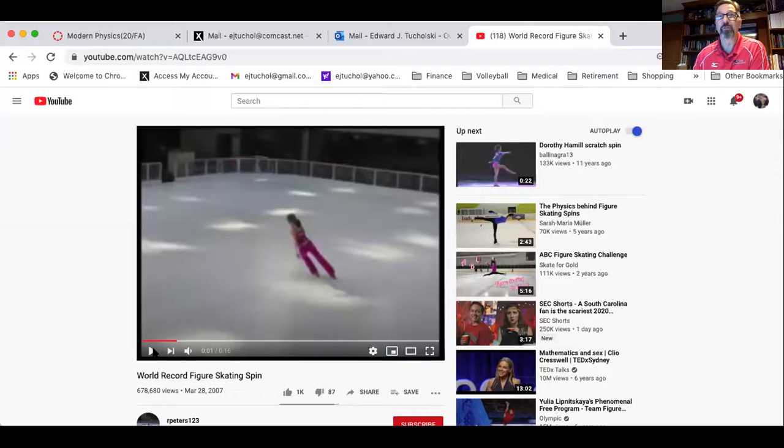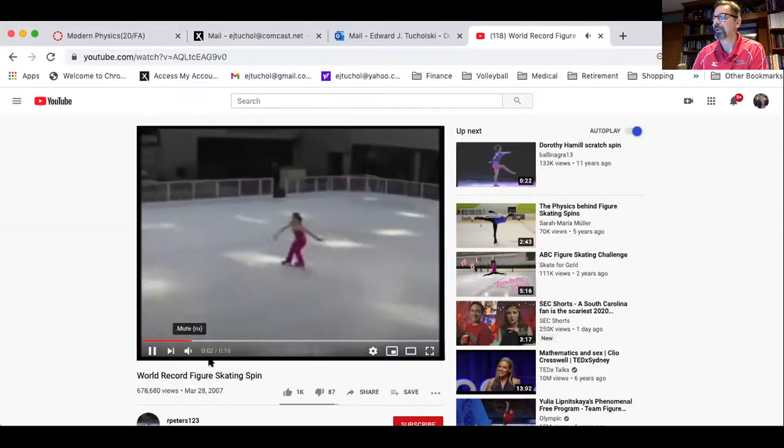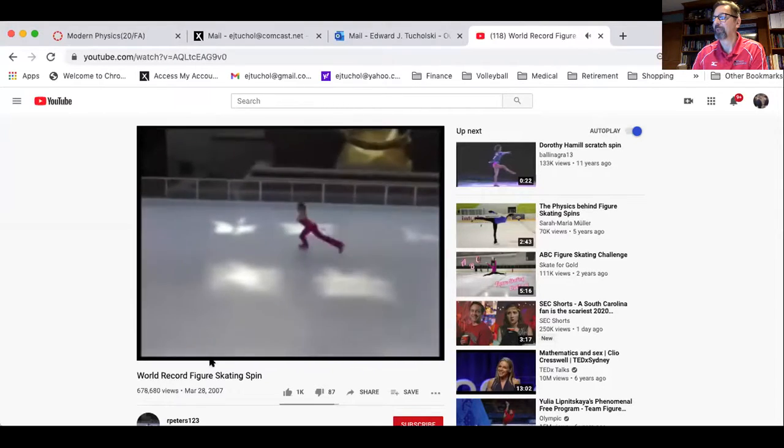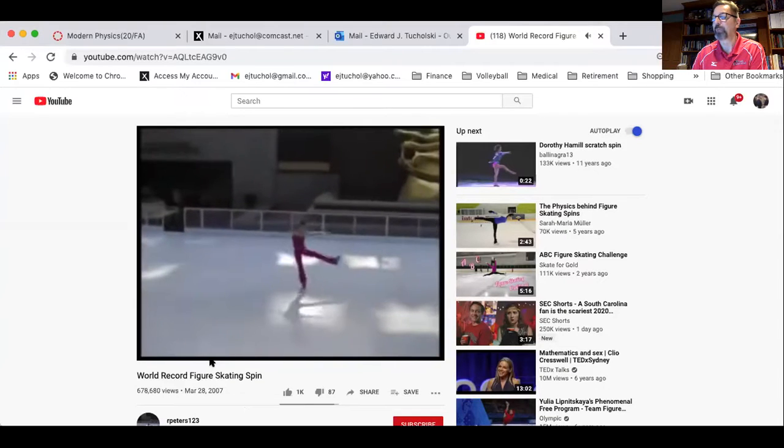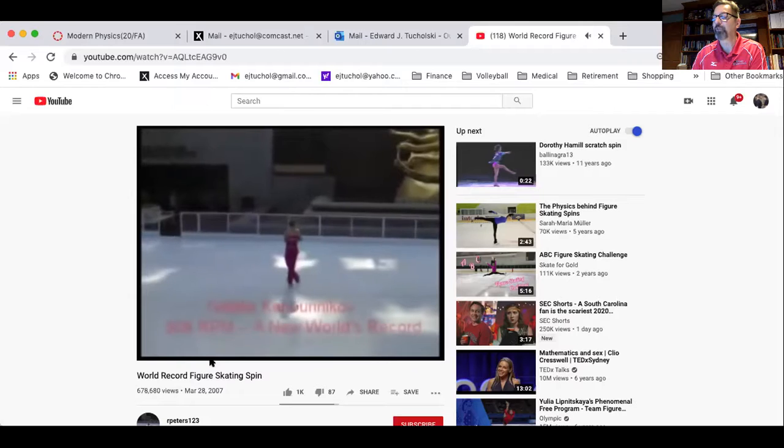And I'm always struck by the relationship between sports, athleticism, and physics, because she only can do this because somebody's told her that if she does certain things, she can make herself spin faster. And so watch what she does. Okay, just kind of moving around, and then she puts herself in a spin, and notice her leg is out and her arms are out. And then as she brings them in, look how fast she's able to go.